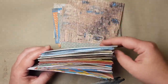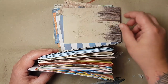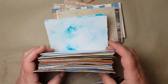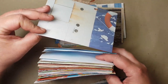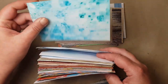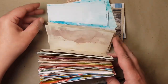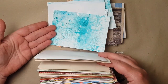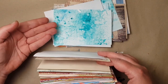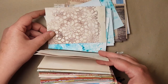And yeah, so I've cut all these cards here. As you can see, there are some that are really similar, but of course I will cover this up and make some pieces of art out of it. And I will also mix them up a little bit. So as you can see, here is something like scrapbooking paper, some thicker copy paper where I did some acrylic paint experiments, obviously a little bit failed. Otherwise, they would not be in this collection here. But for those projects, of course, that's really great when you have such things so that you have something like an inspiring background where you can think, okay, perhaps some beach theme or some mermaids or some galaxy themes.